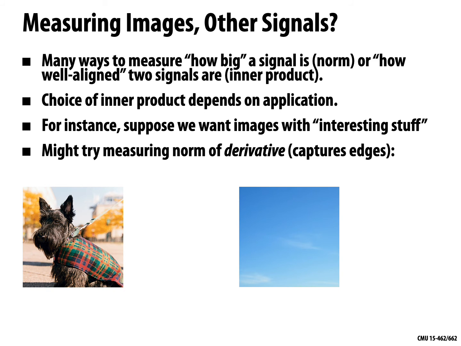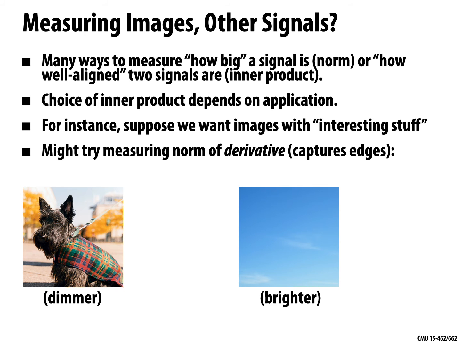Okay? So let's look at these two images. On the left we have Scotty, on the right we have the sky. Right? If it's a sunny day, the sun is shining, when you look up at the sky, most of the light hasn't been absorbed yet, and so the sky is really, really bright. The dog is pretty dark, right? It's a black dog. And so if you compute the L2 norm of these images, you might say, oh, the image on the left is dimmer, therefore it is smaller in norm, and therefore it's less interesting to us. The image on the right is much, much brighter. It has a much larger L2 norm, so it's more interesting to us.